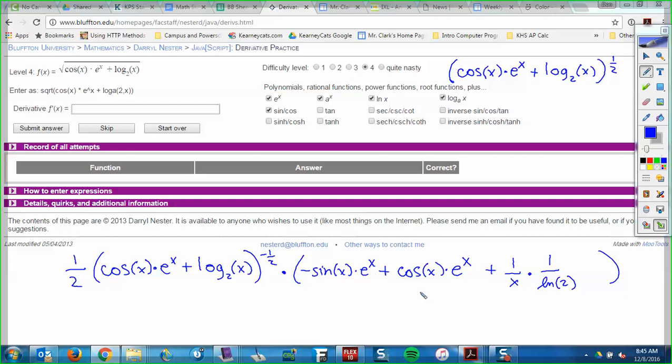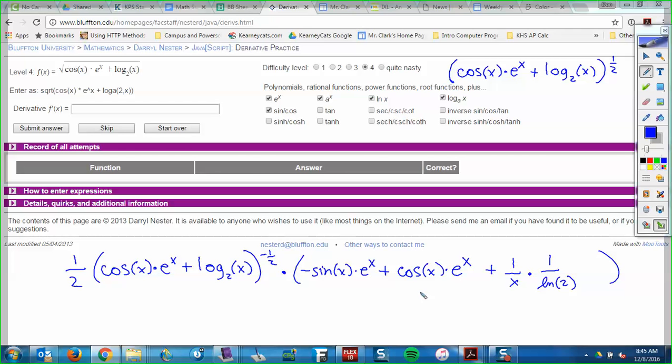I knew I was going to have a big mess on the inside because I could tell I had what right here? I got a product rule right here. So I knew I was going to have a u prime v plus a u v prime. And then I got this plus sign, so I knew I was just going to do this on its own. Remember, the way you do plus minus, you just do the derivative of this plus the derivative of this. Well, when I do the derivative of this, I'm going to have to do a product rule. So I know that's going to be a kind of a mess, but then plus whatever this is. And that's all got to be in those parentheses.